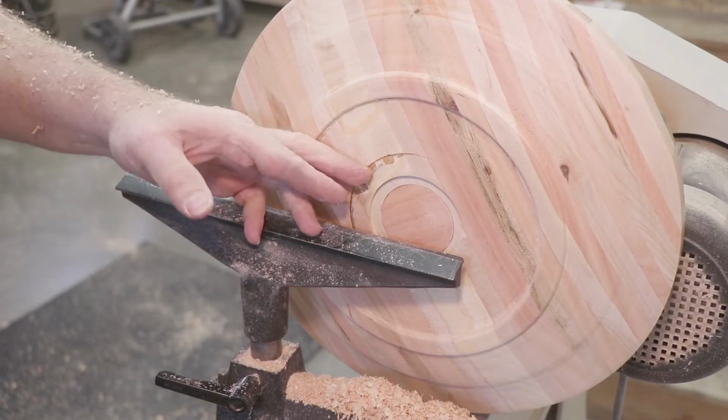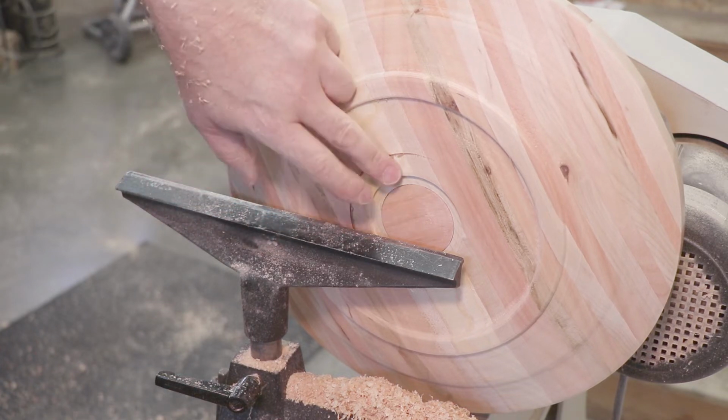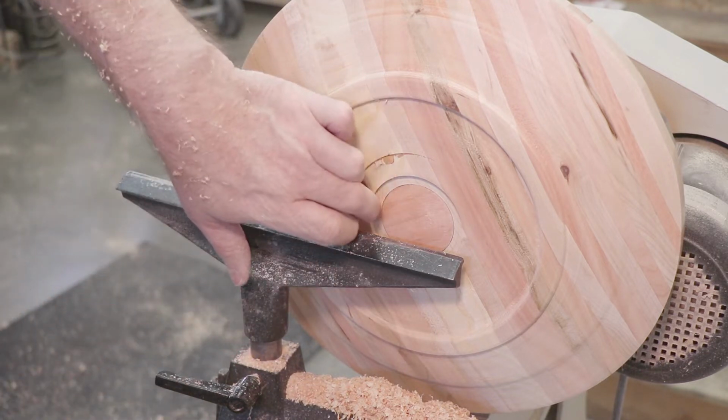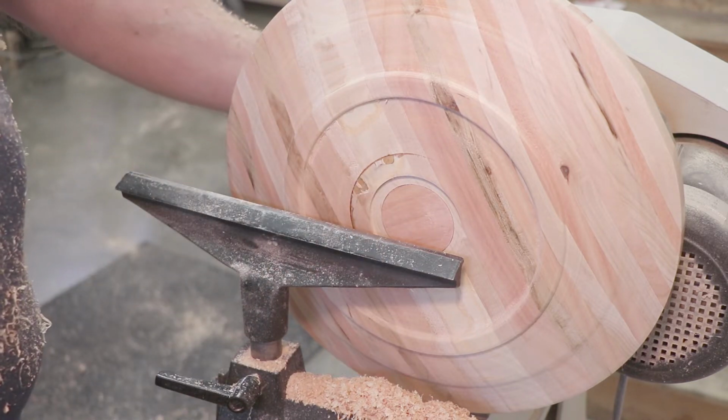I have to go in just a little bit more because it's starting to show through where I put that one insert. So I just have to take that down just a little bit more, make it a little bit deeper, and make the tenon a little bit deeper as well.